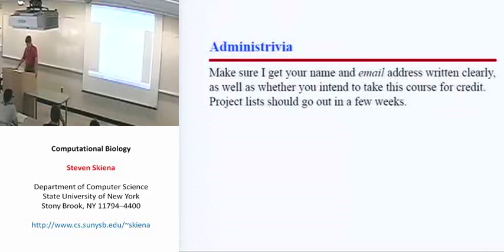There's another chunk of the course, close to half the course grade, that is going to be based on a final project. Okay, I'm going to pass out in about 3 weeks or so a list of possible project topics. And here you're supposed to work, usually in small groups, on some kind of research-like project related to something that we're going to be covering in here, something related to computational biology, usually the sequence stuff we're talking about. But I'm pretty flexible about that.